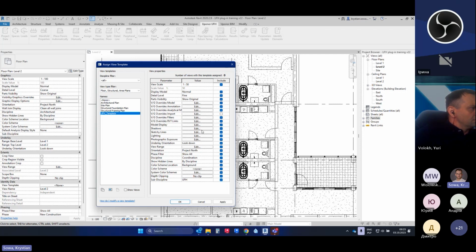already correctly set. And if you would be using our plugin, I would strongly recommend that you use this UFH template. So you will be sure that you will see all of the connectors, all of the floors, and all of the necessary things. They will be visible. And of course, after you finish working with the plugin and you would like to, I don't know, send the model to the customer or do some other things with it, you can of course change this view template to yours or to any other, and there will be no problem. But if you are working with the plugin, I would recommend that you use this UFH template so you are sure that you see everything that is needed for the plugin.